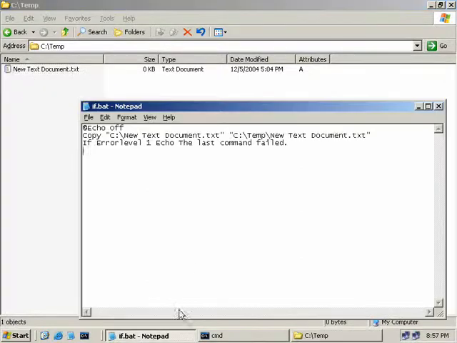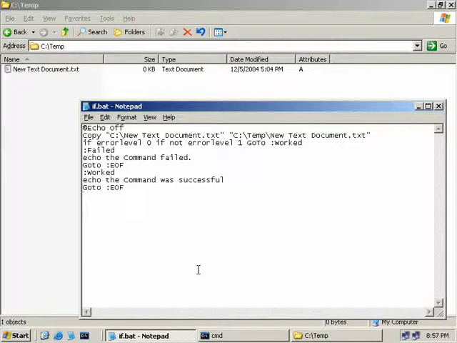Alright, well let's go and consider another example. Now this time, you may notice that we're using here a nested if statement. Now let's take a closer look at what this statement says. If the error level is 0 or greater, and the error level is not 1 or greater, then we'll do something. Okay, so the error level must be equal to 0 or higher, but not equal to 1 or higher.